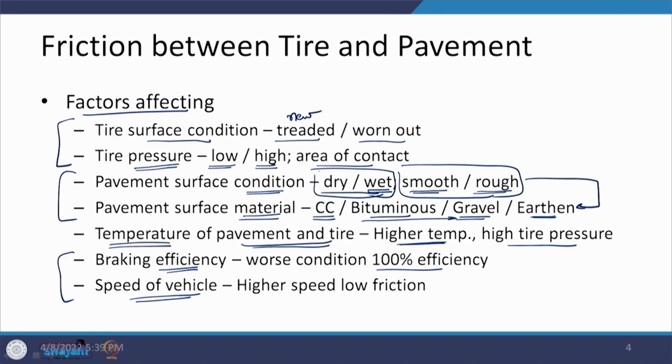Now, this is also going to create an impact, and it is observed that friction is correlated with the speed of vehicle, and as the speed increases the friction values are going to be reduced. So, let us move ahead and see what type of things are going to happen here.